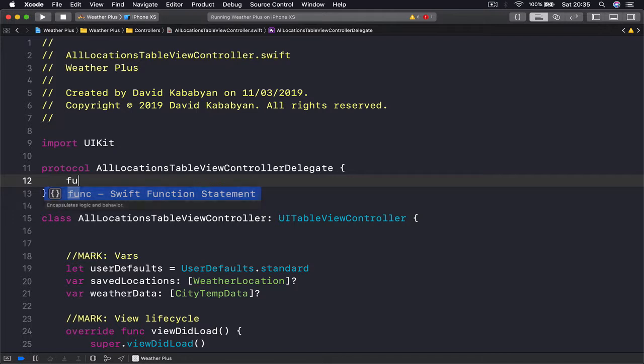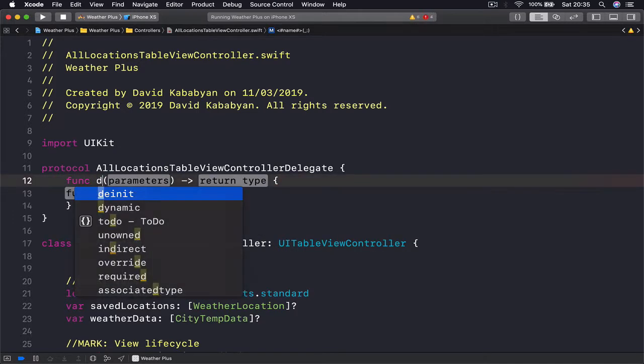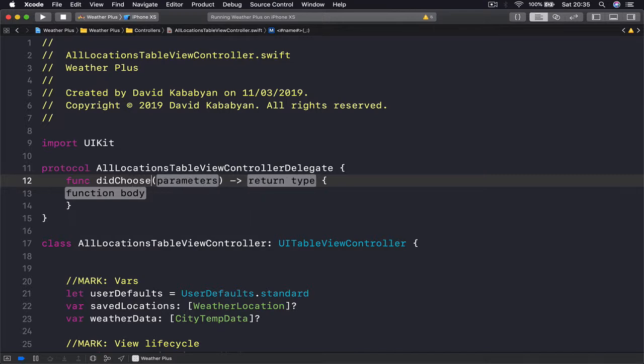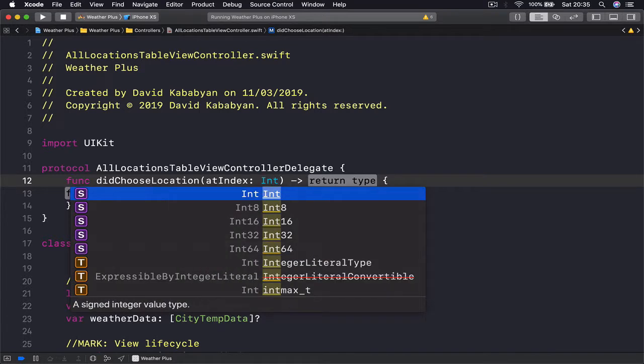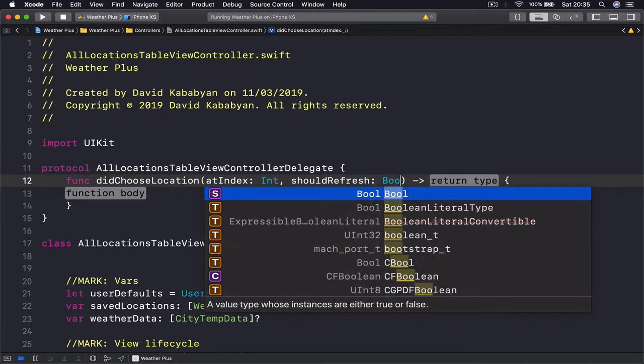And then we need a function here, and this is going to be did choose location, and location is going to be at index as a parameter, which is an integer, and we are going to have one more parameter here, should refresh, and this is going to be a boolean.